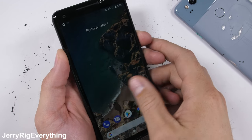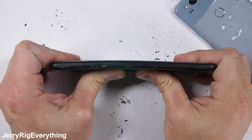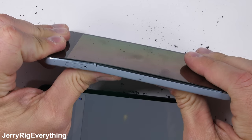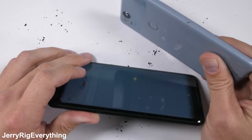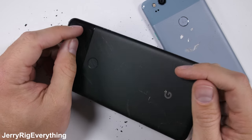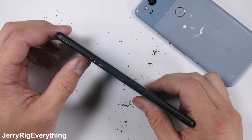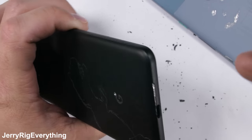And now the bend test, checking the structural integrity of the phone. The Pixel 2's water resistance was compromised by a badly placed antenna line that cracked and could separate under pressure. With this Pixel 2 XL, there is some minor flex, but there is no splitting along the frame of the phone when bent from the front or the back — it remains solid. Keep in mind that the weak point on the Pixel 2 isn't a deal breaker; a phone would be totally fine under normal circumstances. It's the accidents and the abnormal circumstances that we are planning for. The Pixel 2 XL is a little bit better prepared for the abuse cell phones sometimes endure. The main thing to watch out for is the plasticky paint coating that's a bit softer than metal, but with a little protection like a case or a skin, you'll be just fine for a pretty long time.